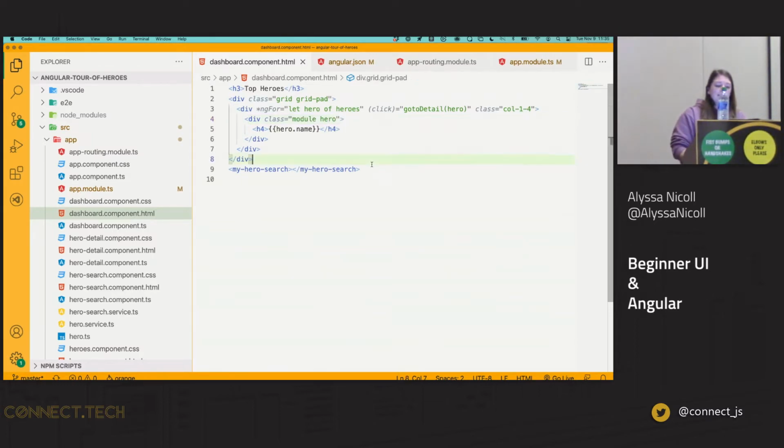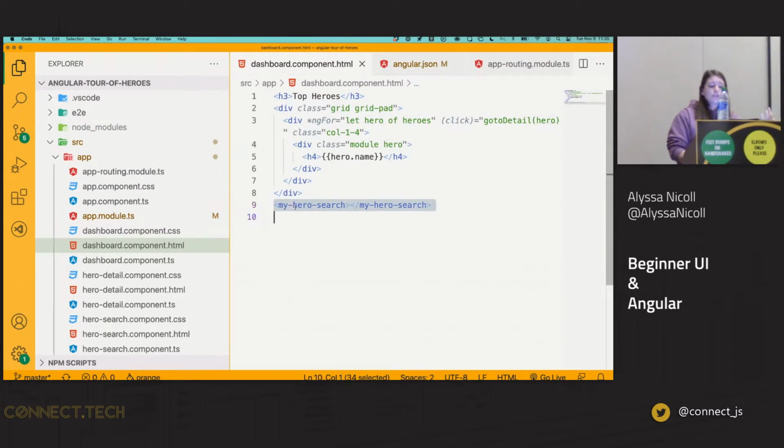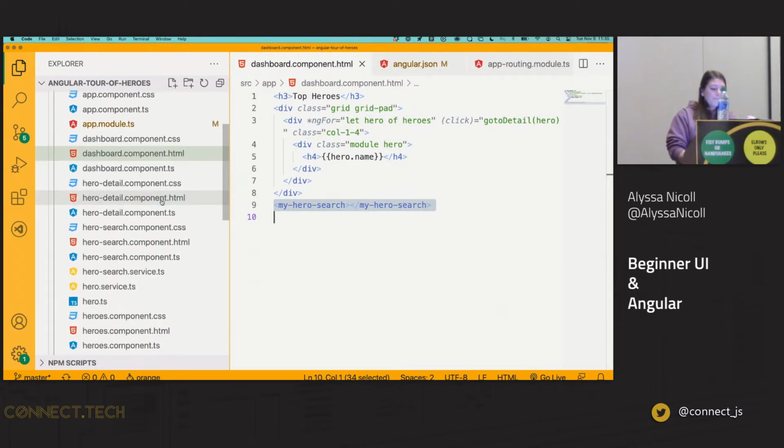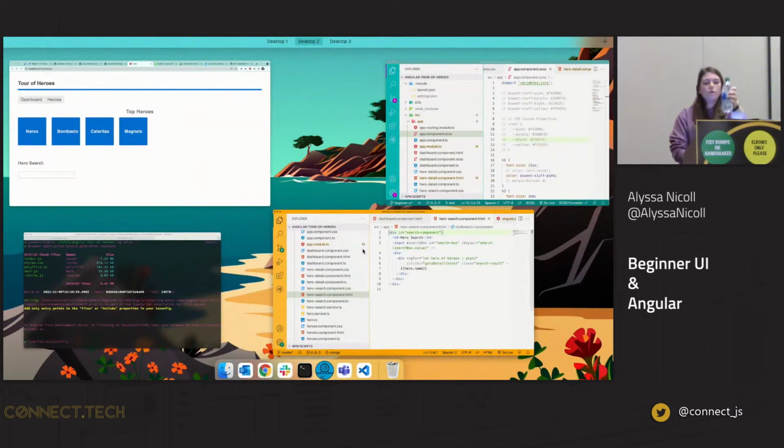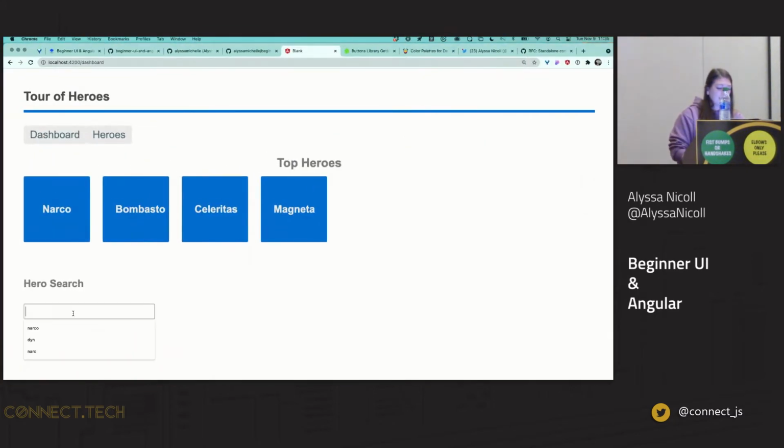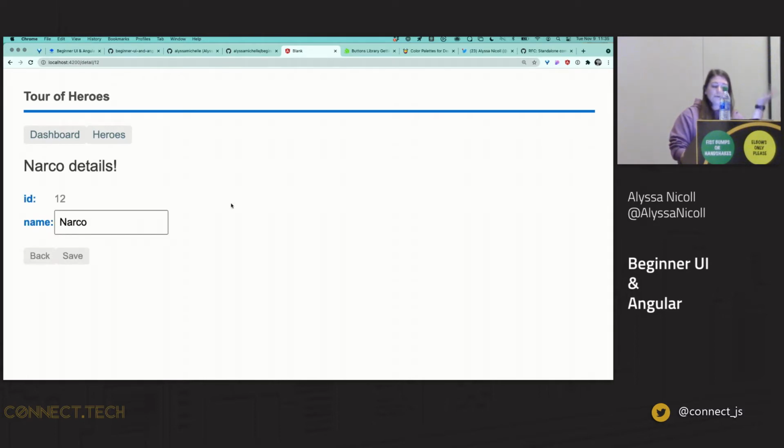And then we also have things like when you create a new component, like hero search, this is how it's including hero search on the page. And if we go and open up that component, you will see it's just a div wrapper with an h4 and an input. And then if we go and use it, you'll see how the dropdown, like I start typing and it's doing this dropdown business. So I've got double dropdown happening, but this is the one that's being built out here in the template. And you click on it and it'll take you to the details.